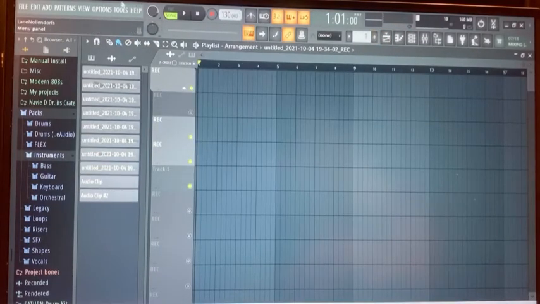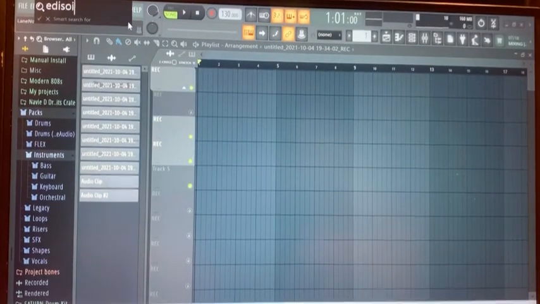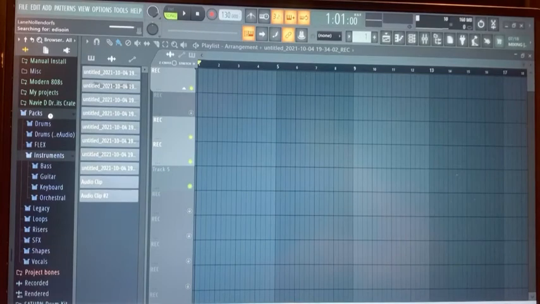Something else I'll show you really quick. If you go to Tools, Browse, and then you could just look anything up and it will appear for you if you spell it right. I don't think I spelled Edison right. But Edison, that's just a different tool. That's for a different video. But those are the 3 main things.